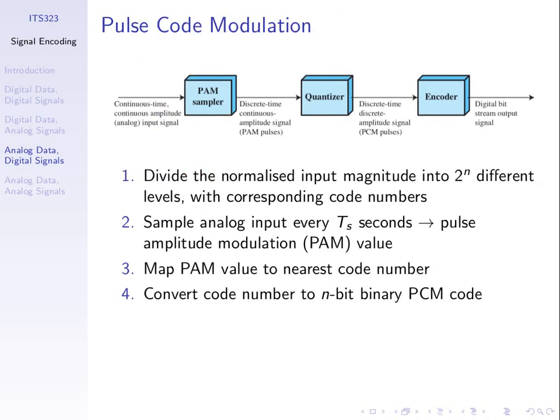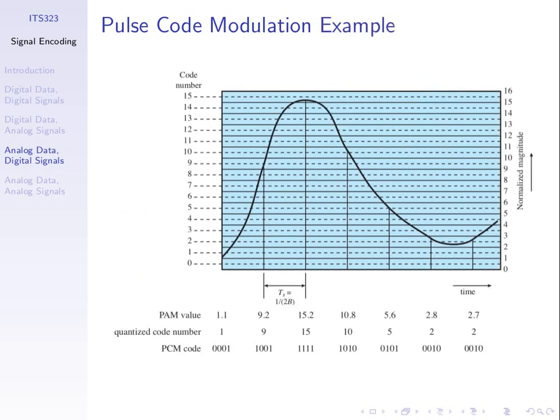The formal steps with pulse code modulation is that we take some continuous time signal, our analog signal or analog data. We take samples, so at a regular interval, record samples, and then convert those samples into a discrete level. And those values are then converted into binary values, into a sequence of bits. This is another example. We take a sample. In this case, we measure the value and say it's 1.1. Convert that value into one of our, in this case, 16 levels, level 1, and then convert that decimal value into a binary value. So that's the full steps involved.